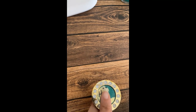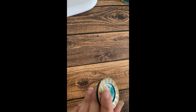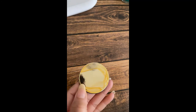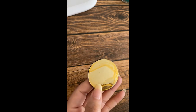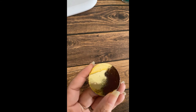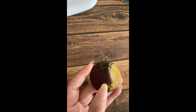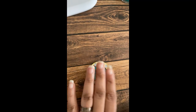I don't know what's in this that reacts with this foil paper, but this foil paper is like alcohol ink. So anything that comes in contact with it makes the gold melt off of that paper. So this is the back of that, and I know you can see all of that. So I was like, well, I won't put my resin on there to waste it. But this piece is still good, is what I'm saying.